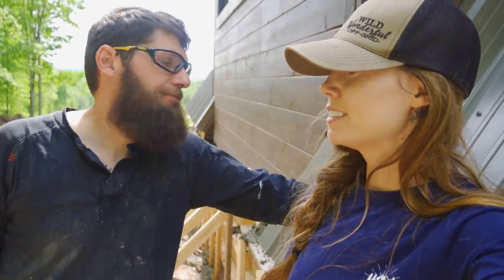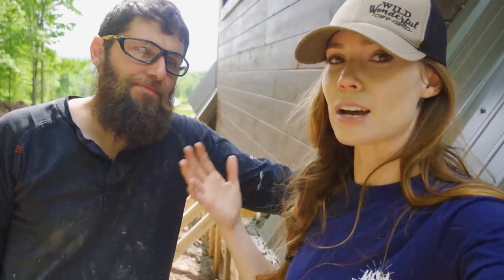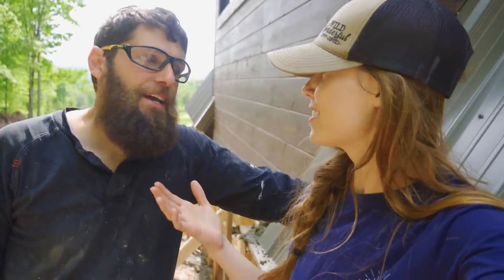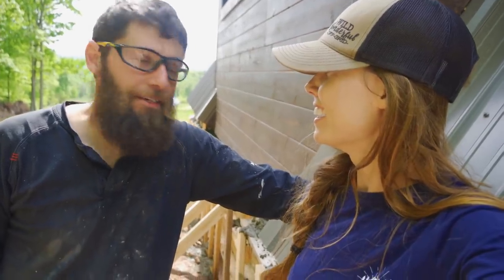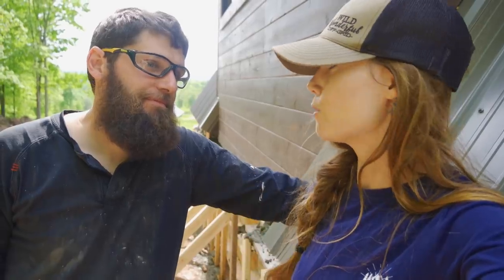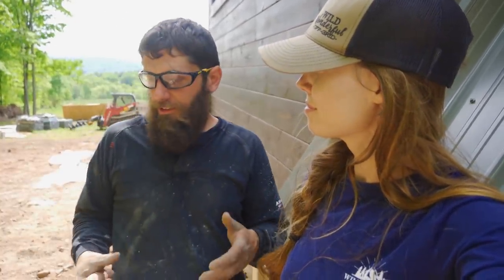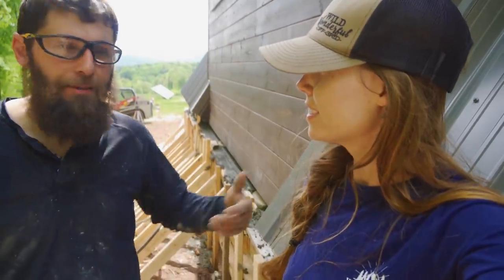Yep. And not only did the pump truck come, but the pump truck just so happens to come with a pump truck guy. Well, he operates it, I guess. And he did such a great job. He was so nice. He did all of it. He was quick, efficient. Usually, when I've seen the big pump trucks, the guy just operates the pump, and somebody else operates the hose. But he did both.